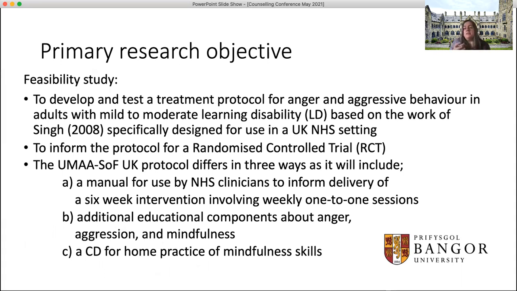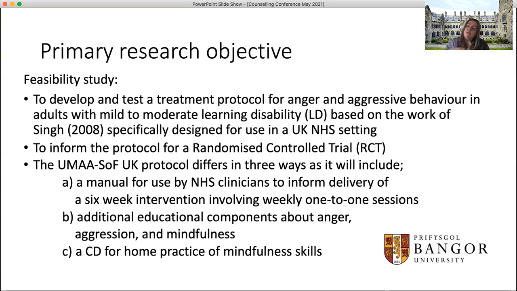Now, as I said, this has been used extensively in US settings, and there's a lot of positive research on the use of it in those particular settings. But the primary research objective for the group I was involved with was to develop a protocol for UK settings. Okay, now the UK NHS settings are very different to what you might find elsewhere. So we had to think about how best to develop something that encompasses the soles of the feet, but did it in a way that was easily taken on board by services in terms of cost, ease, training, and all those factors that come into play when we talk about the use of particular interventions.